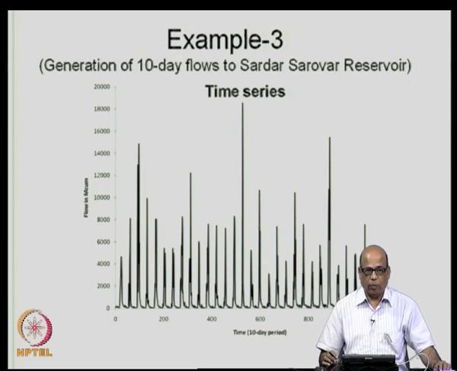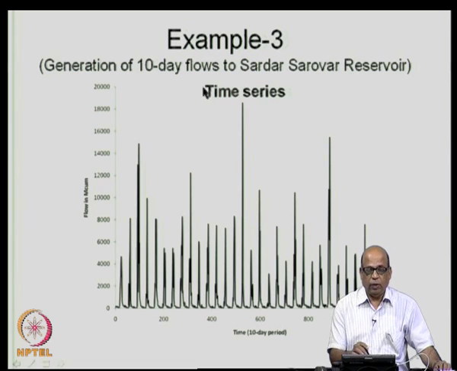But when we are applying the seasonal model or the first order Markov model with the assumption of normal distribution for the flows, we must be alert to the situation that as you start reducing your time duration, the assumption of normal distribution for the flows may not be strictly valid, and therefore, you should not use this model for very small durations like daily flows, 6-day flows and so on.